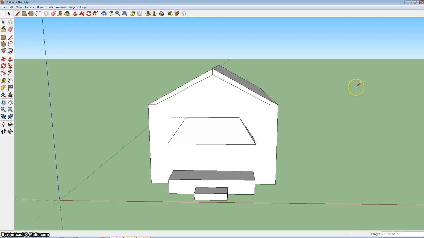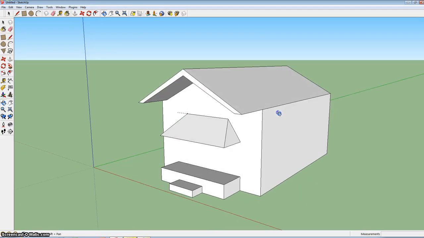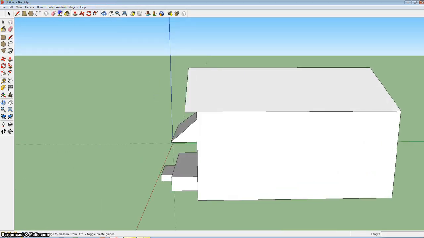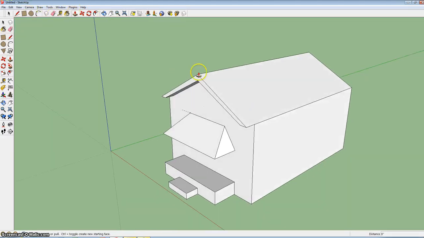Connect them. Use your eraser tool to erase this extra line. Then use this push pull tool. Pull it out. Get a better angle, so see how far you want to pull it out. Use it again. Just push it till you like it, I guess, so it looks okay. And measure that up so you can do the same thing on the other side. 3 5/8. We'll just round it to 3. So we'll just push it in till it's lined up, and then pull it out 3 inches.